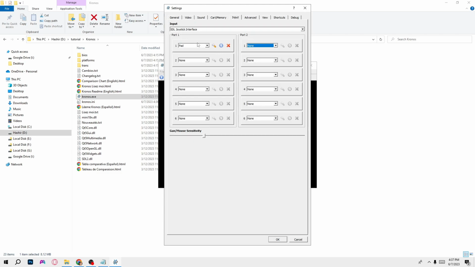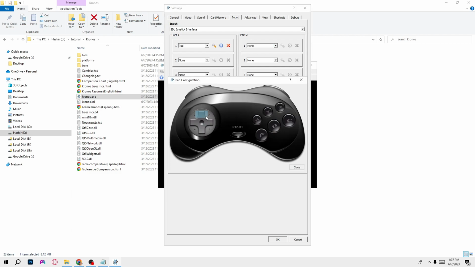And now for the input we are going to go over here onto port 1 and click this wrench icon. For the input you can just click anything and it will be waiting for input. For up you can put up on your analog stick, and you can do the same for everything. For A you can press A, for B press B, for X press X, for Y press Y, for Z you can put the right bumper, and the left bumper on your Xbox 360 controller. For the triggers you can just put your triggers in. And for the start button press start, and now click OK. I don't know which button I am missing.